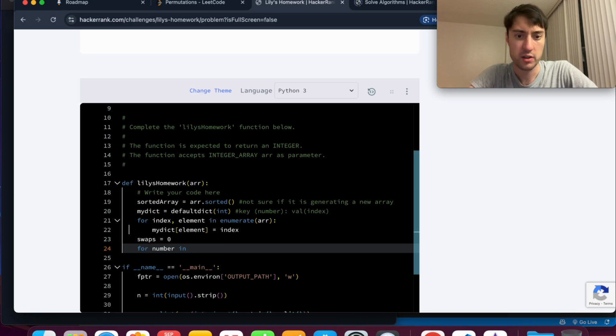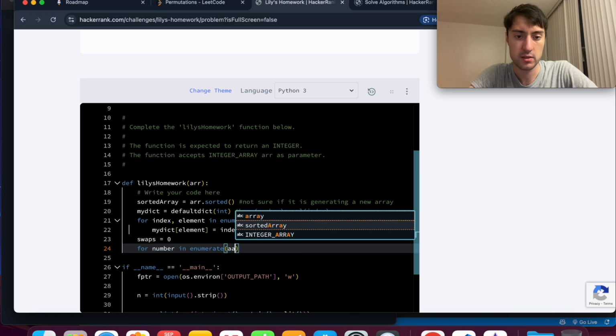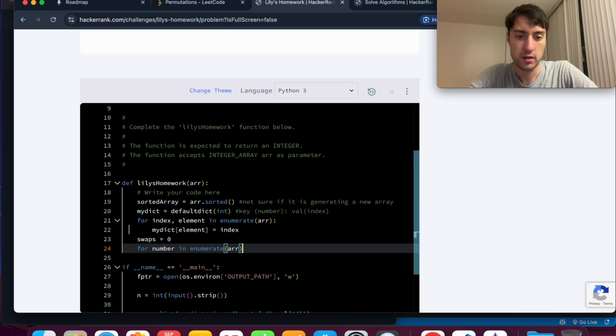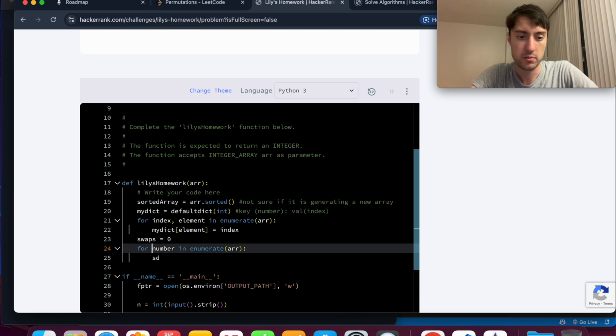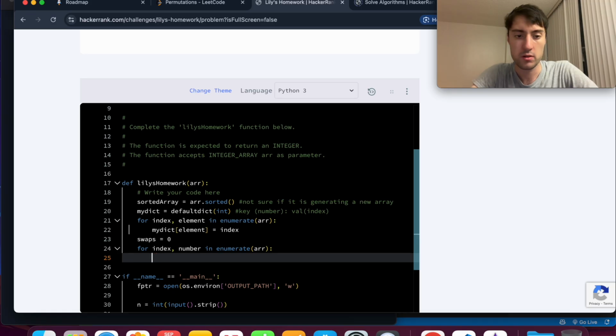Do I need to enumerate this again? I'll say yes, and then we can take it away later if we don't need it. So I'm going to come here, index and number, okay?